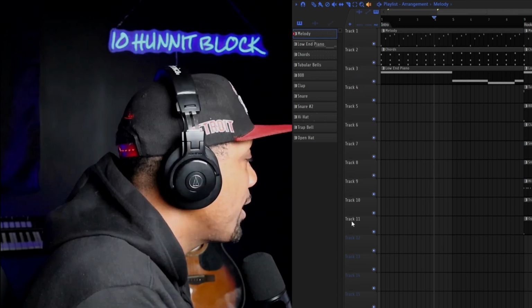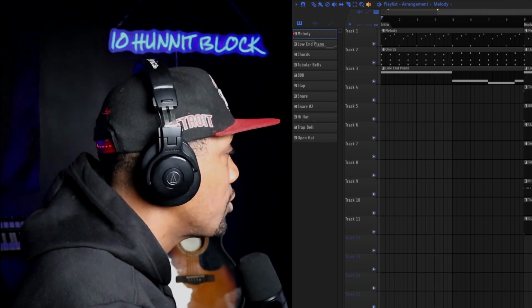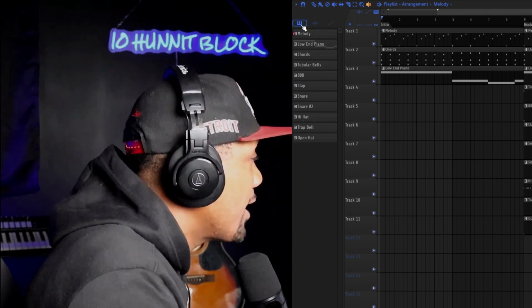Over here you got each individual track that the pattern is taking up in the playlist. If the track is being used, it'll be highlighted in white, and you got 500 tracks that you can use all together. Right here you got your pattern picker, and it's showing all of the different patterns that you got inside the playlist in case you want to drop and drag one somewhere else into the playlist.